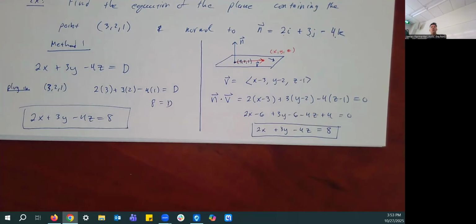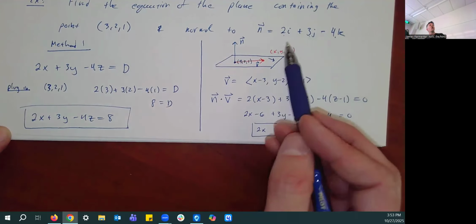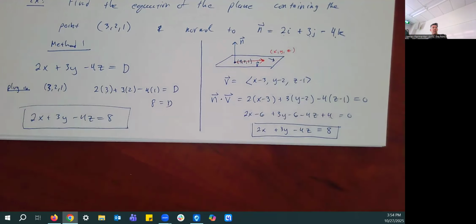And this really shows why it works. Why the components of your normal vector have to be the coefficients of x, y, and z. Because they're literally getting multiplied together when you do the dot product of these things, which has to equal 0. It's kind of neat.